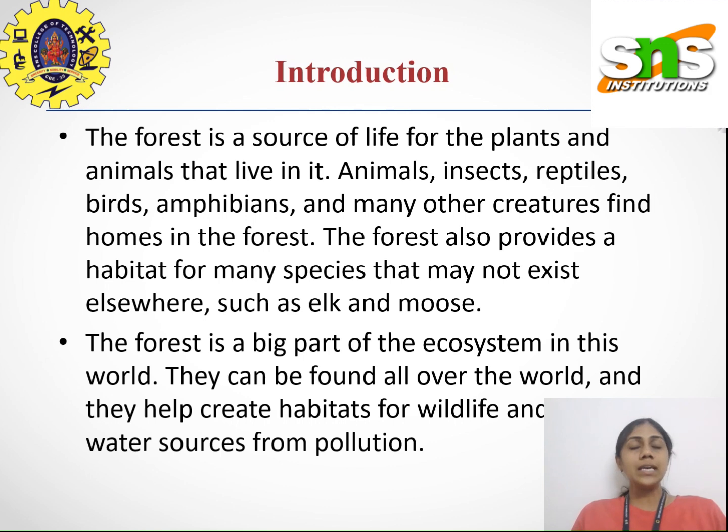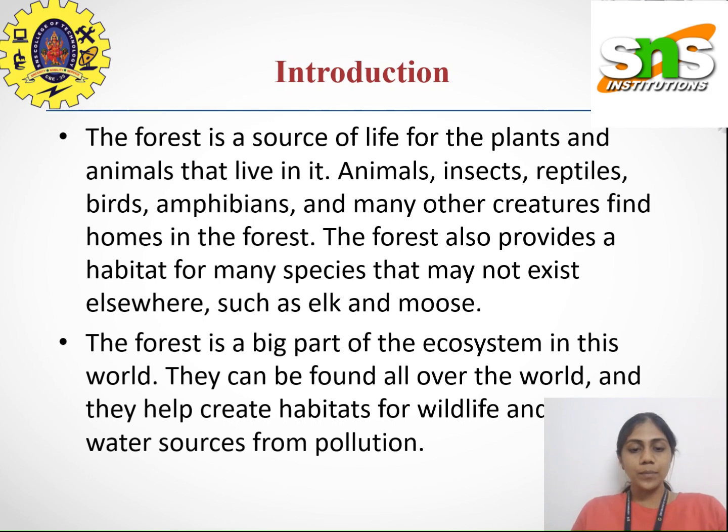Forests cover nearly 31% of the Earth's land area, playing a major role in regulating the planet's carbon cycle, the hydrological balance and the climate systems. It acts as a natural carbon sink by absorbing atmospheric carbon dioxide through photosynthesis and releasing oxygen, which is essential for life.